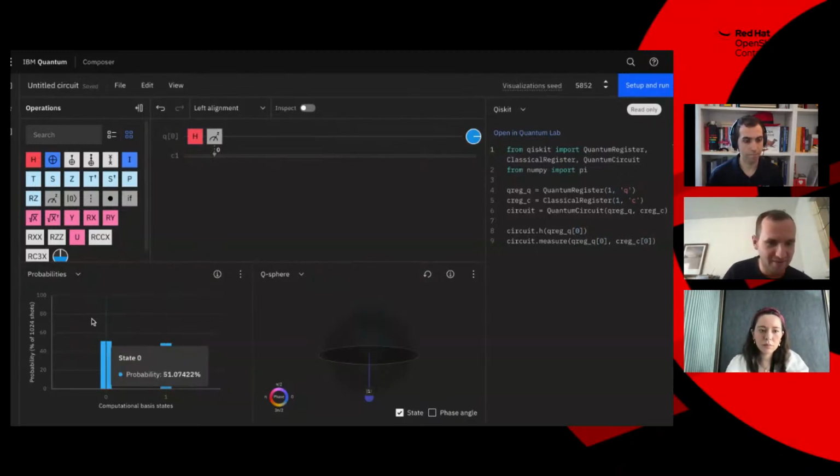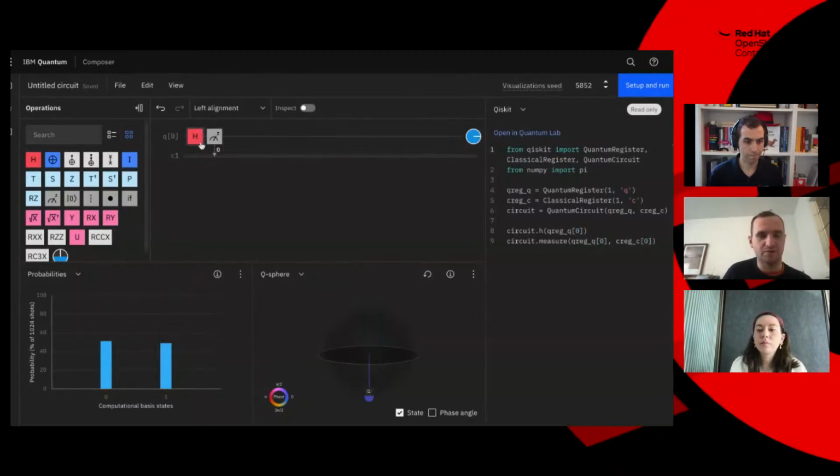You can see down here, after we use our H gate and then make our measurement, half of the time we measure 0 and half of the time we measure 1. That's because we've gone into this thing called superposition, which Kate talked about. In this case, it's really simple to see what's happened. Half of the time we measure 0, half of the time we measure 1.